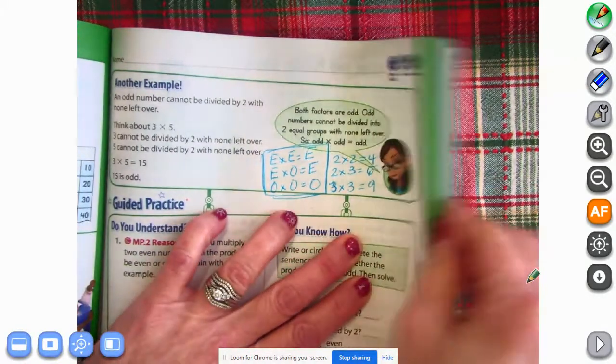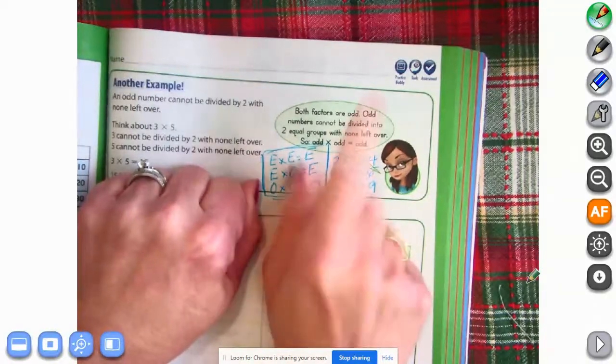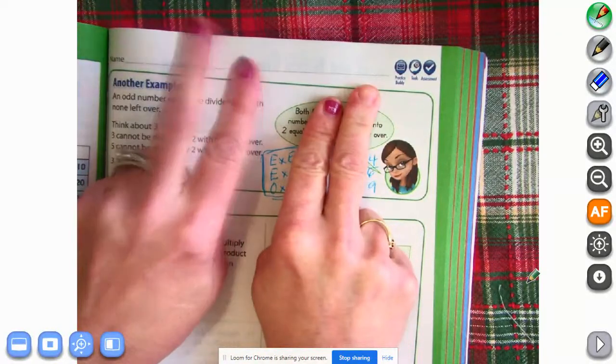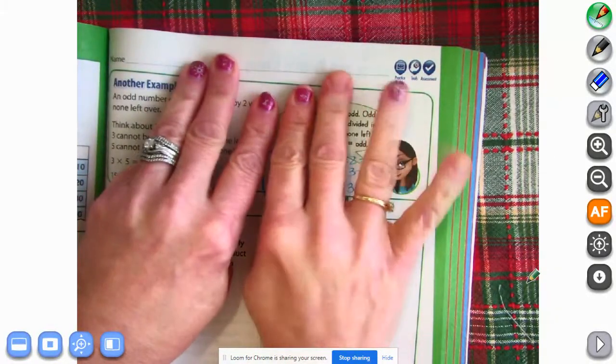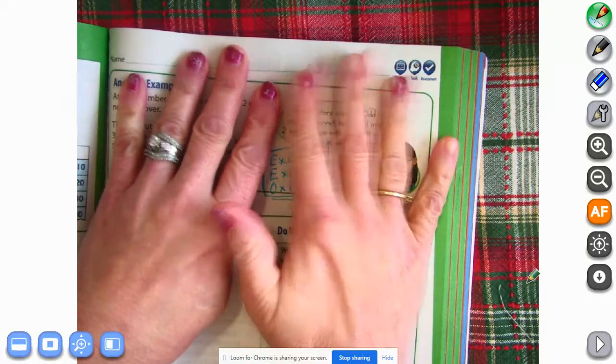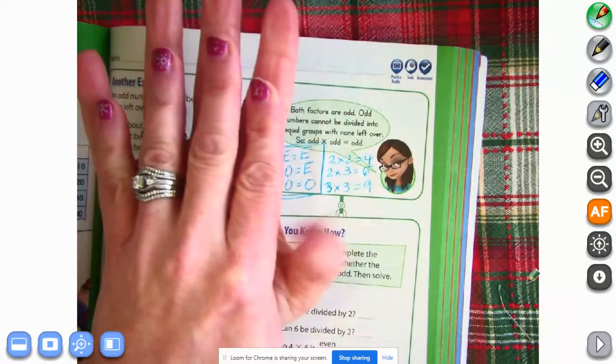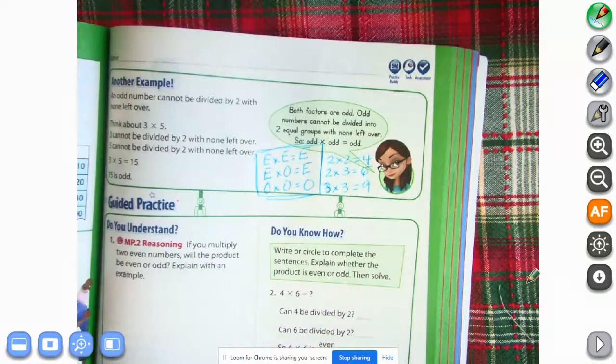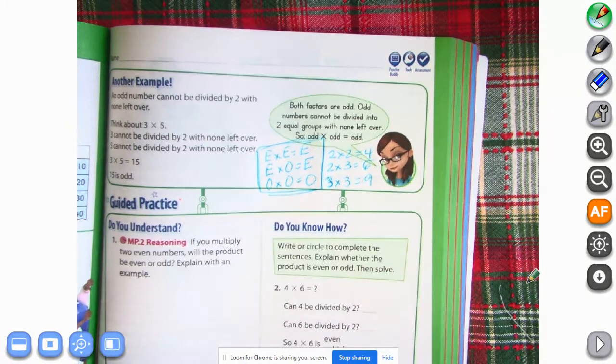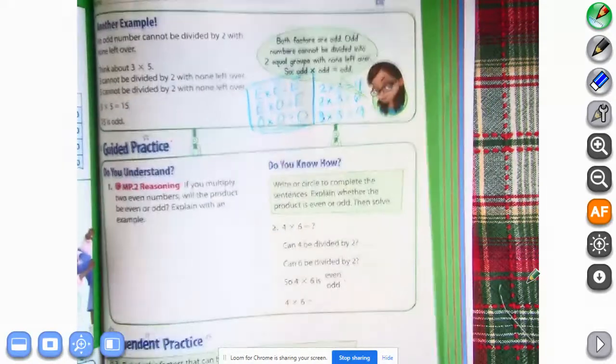And we can test it out. I can test out 9. 1, 2, 3, 4, 5, 6, 7, 8, 9. And when I line them up, this guy is an odd man out. He doesn't have anyone. All right, so that's just an easier formula. So whenever we see a multiplication problem, if we see 2 odd numbers, we know that the product is going to be odd, and that'll help us make sure that we're getting the correct answer.